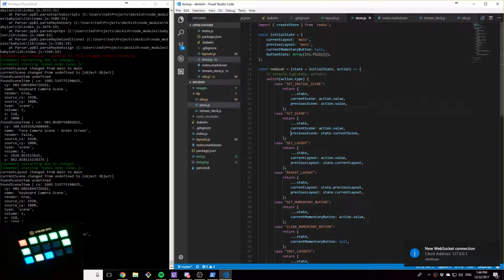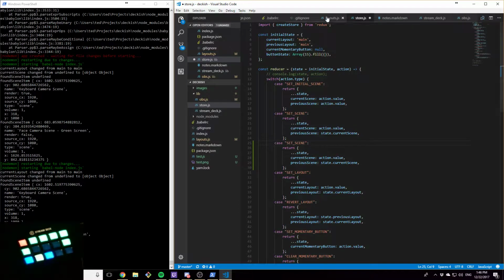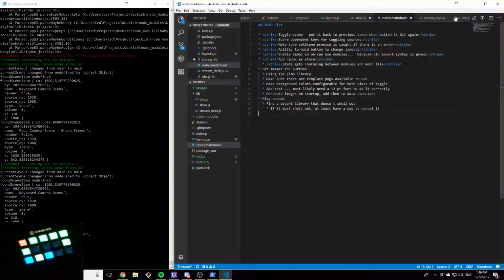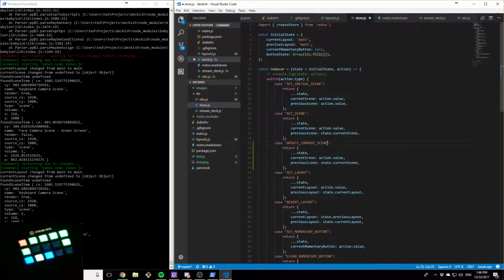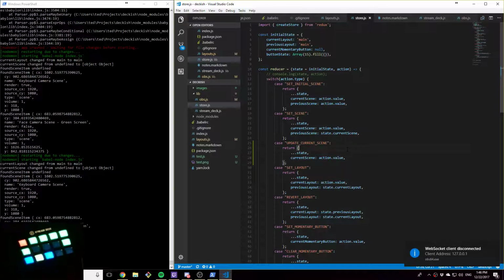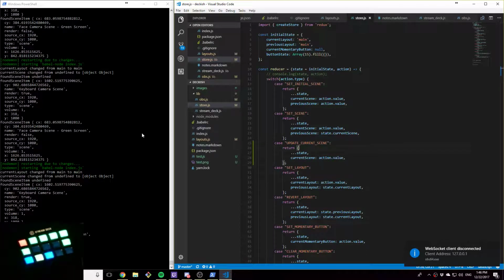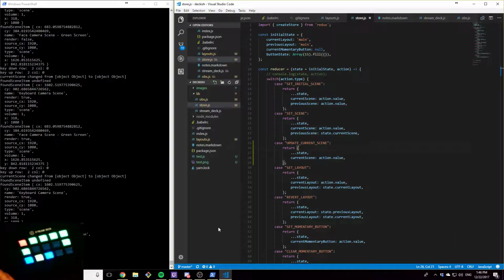Yeah. Because I don't want to set the previous scene. I just want to set this current one. So, what was it again? Update. Update current scene. And get rid of that. Okay. All right. So, this isn't going to be the speediest thing in the world, but it should change. Yep. When I hit the button. Beautiful. I'll take it. Actually, it's faster than I expected it to be.